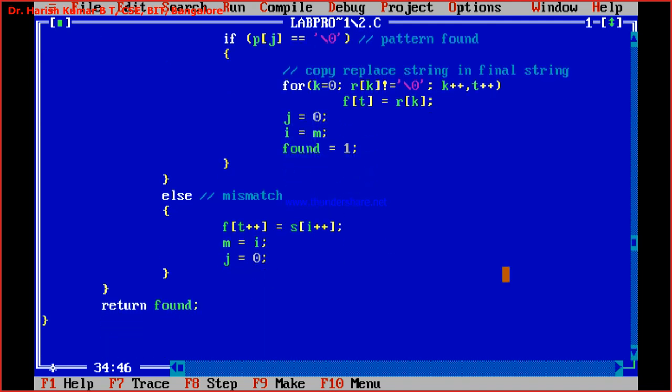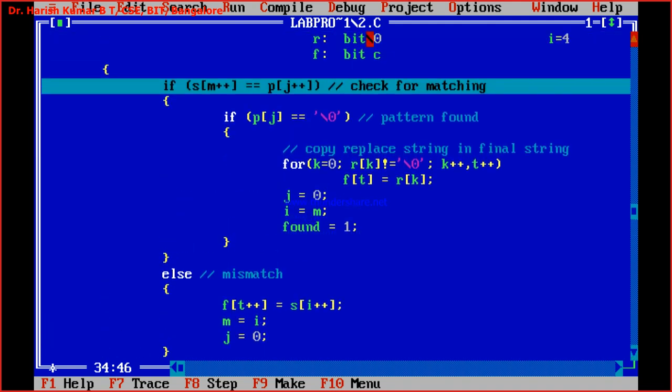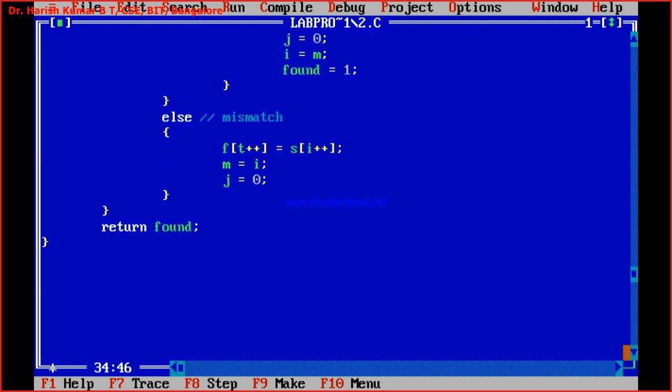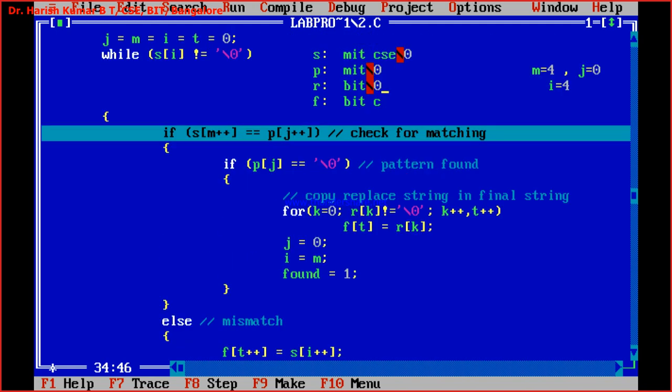So that's all, and we repeat it like this until this condition is not true. This condition will become false when it reaches the null character. We stop at that point, and then we return found. Even if a single occurrence of the pattern is found, found will be changed to 1 and we are returning found. So this return value comes here.